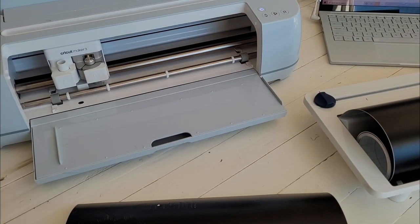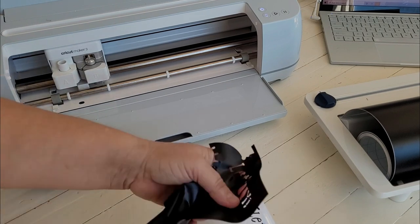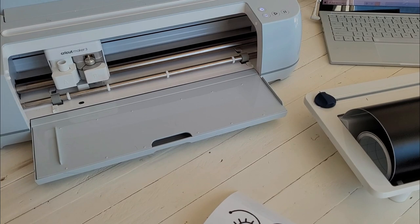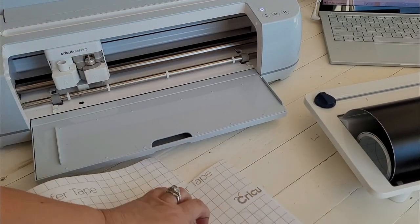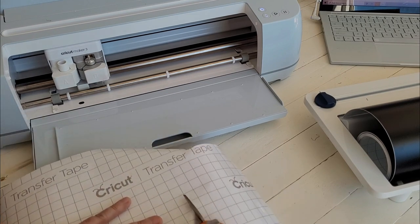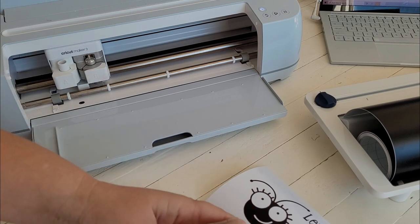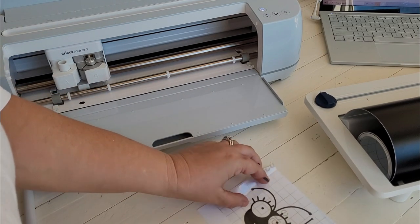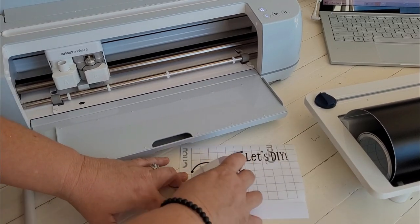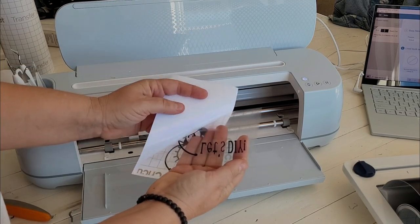Let's cut the excess off. And now we're going to do what's called weeding out. And that's just pulling away the excess vinyl that we're not going to be using. The Cricut weeding tools really come in handy for this. Next, I'm going to grab my transfer tape. I'm going to size up how big I need it to be. I'm going to cut it to be the size I need. Next, we're going to peel back that transfer tape, attach it to our cute little Cricut Cutie, rub it down with my squeegee, and now we're ready to attach it to our Cricut.